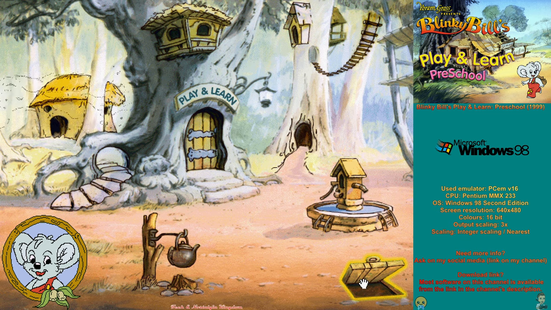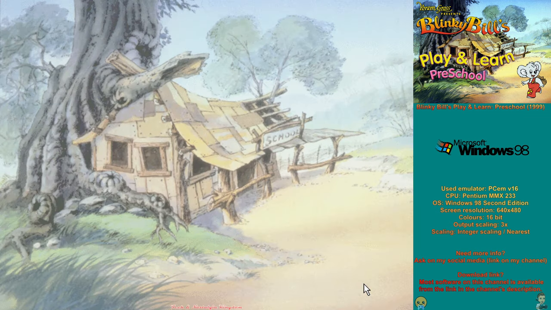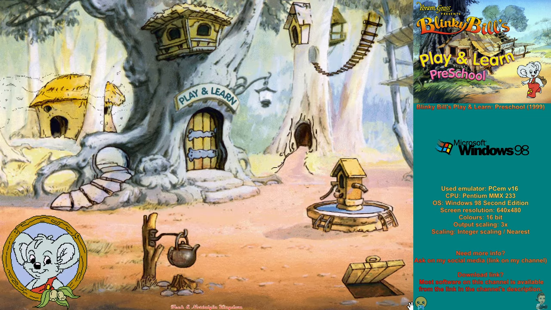You have found the way to leave Play and Learn. Click on the trapdoor once more if you really want to go. Click anywhere else if you want to stay.